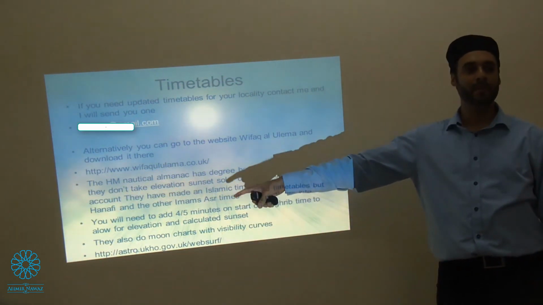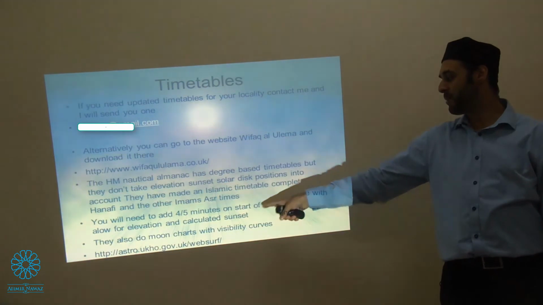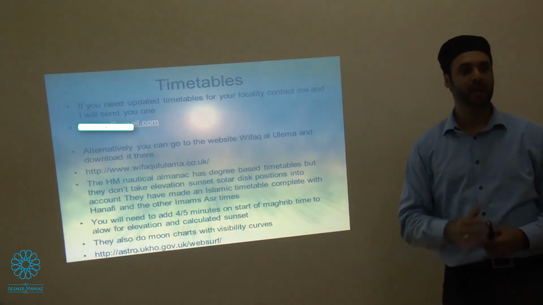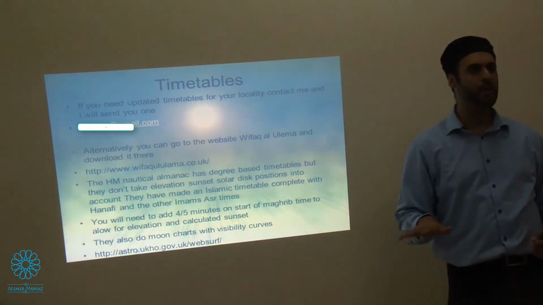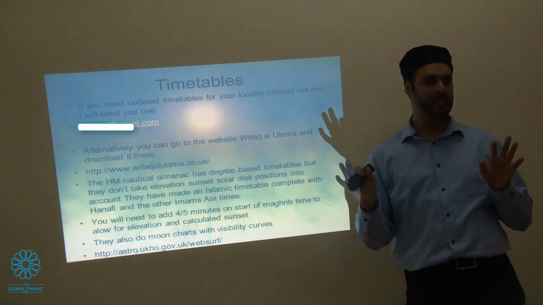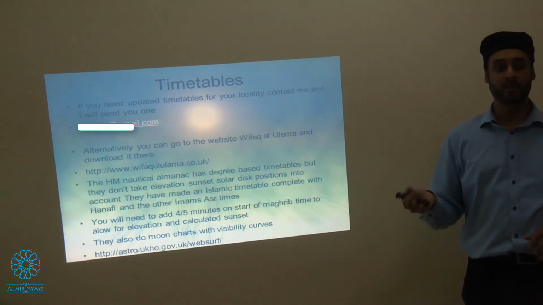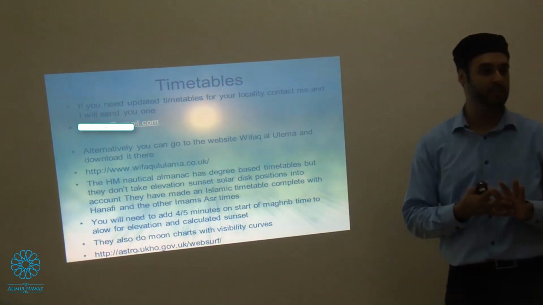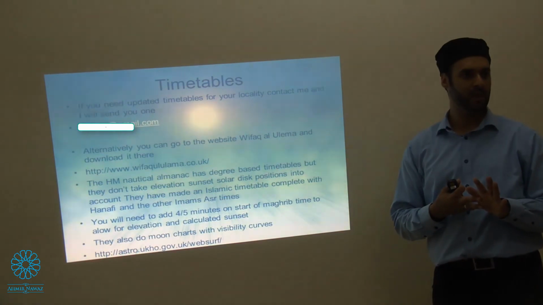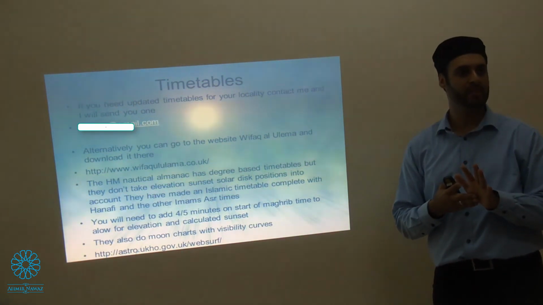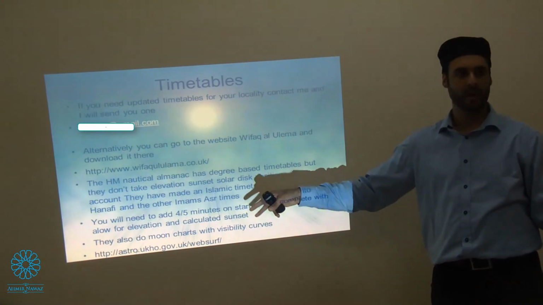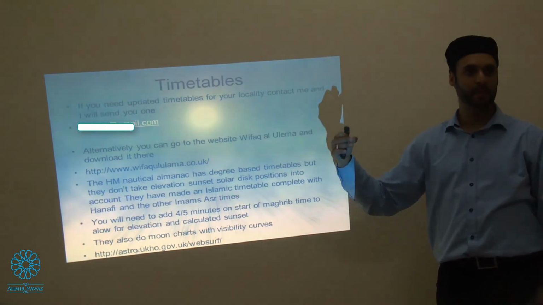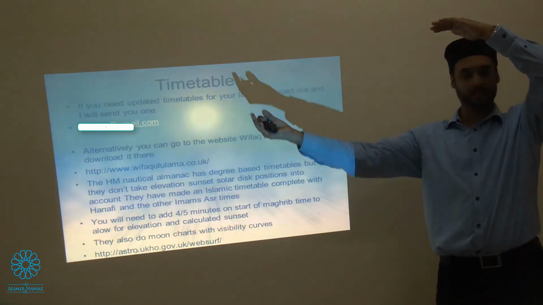So what you need to do is, remember I told you about elevation? Add 4 or 5 minutes to the start of Maghrib and take away 2 or 3 minutes for Fajr. Yeah, because it's at ground level. And nobody's at sea level. I mean, here in Jizan, we are technically at sea level. So if we get a printed timetable, you can follow it blindly. But anywhere else, you're going to be on elevated ground. So it's important that when you do look at any timetable, considering most timetables are not accurate anyway, that you have to add in times. Even if it's 18 degrees, you have to add in 2 to 4 minutes for Fajr, for Maghrib, and take away that time. Because you're elevated, you're seeing the sunrise quicker, right?